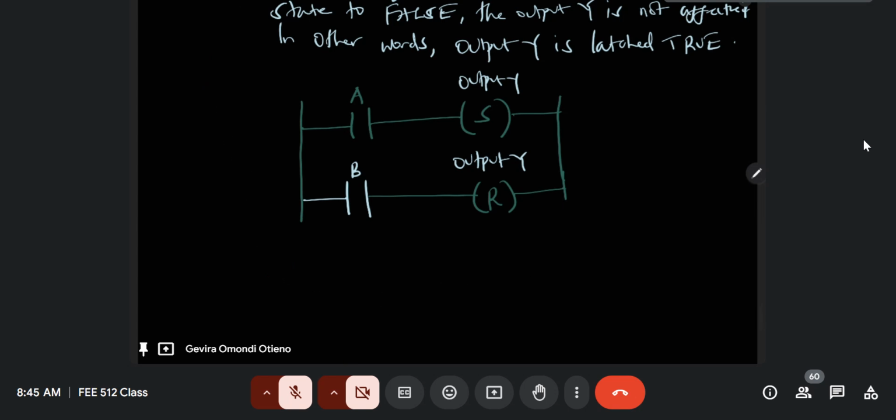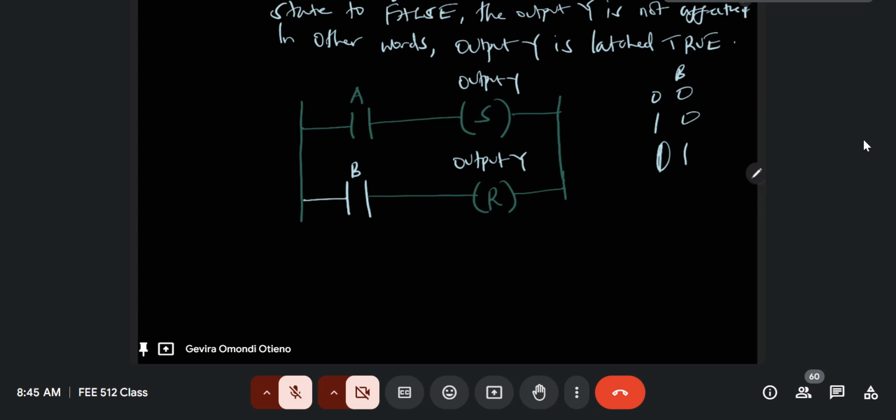Now what happens when input B changes to true state? We've seen where both were 0, 0, then A went to 1, then back to 0. How about now if input B changes to 0, 1? So input B changes to state high.